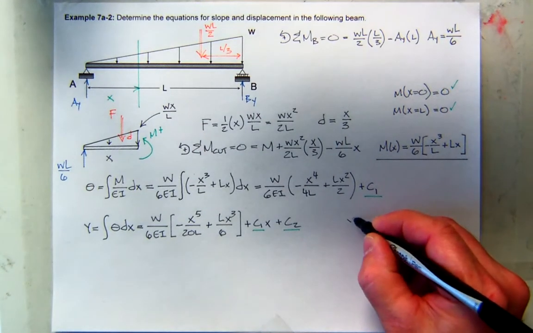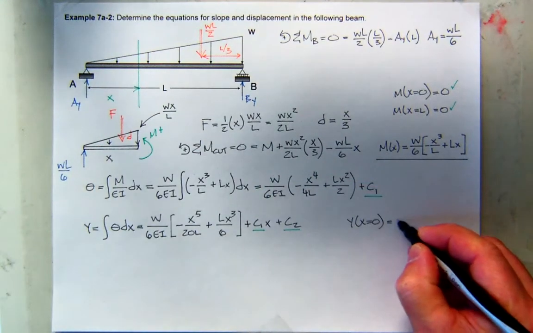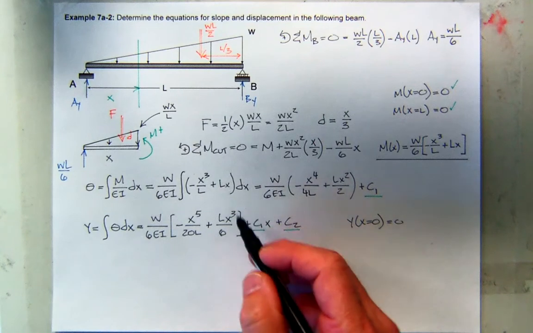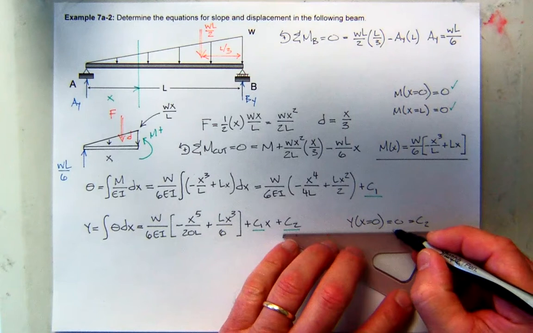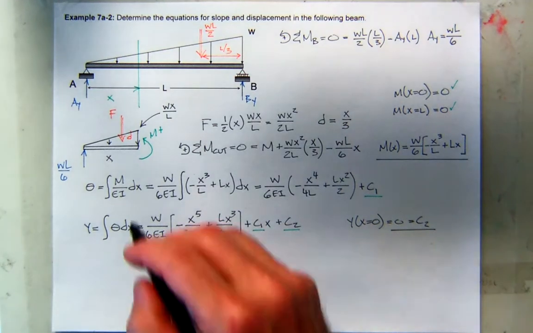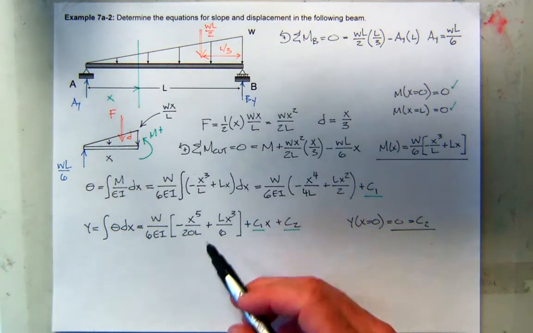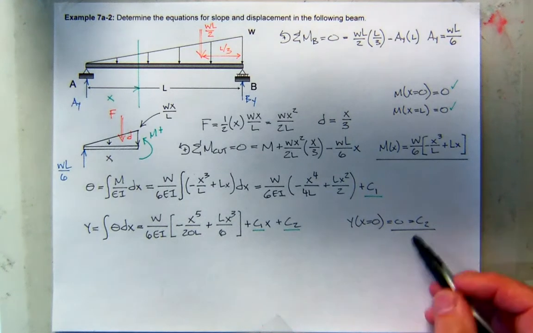And the first one is that we know the displacement at x equals 0, which is A, is 0. You put in x equals 0 here, this term goes away, 0, 0. All I'm left with is C2, so that's 0. Now, is this always going to be the case? No. We're working some pretty simple problems now. There's going to be times where that may not be true. You will always know at least two things, either two displacements or displacement and a slope, somewhere in the beam. So we got one of them, that's good.